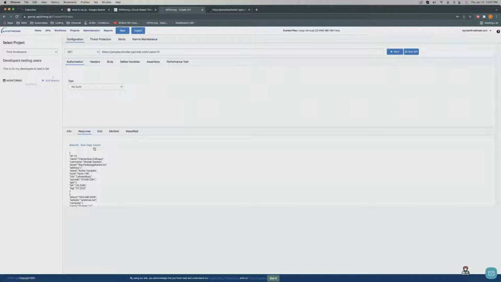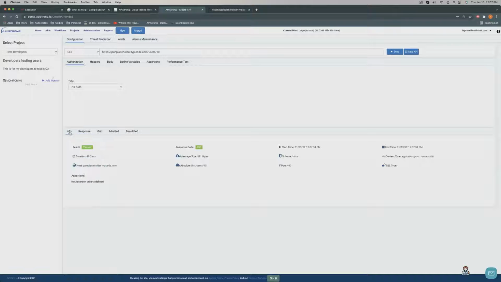Perfect. Now, on my response, I get all the basic information that I would expect for my API statistics. Remember that whole concept of being able to see in depth of our APIs and see how they're working, how they're managing. So here I can see my response is 200, my message size, my absolute URL, my duration, how long did it take, my start time, my end time, that kind of stuff. And here's the application JSON that I was talking about. You could pass that in as well.